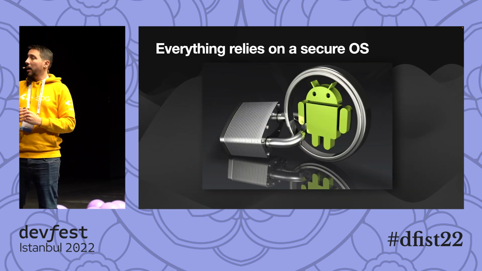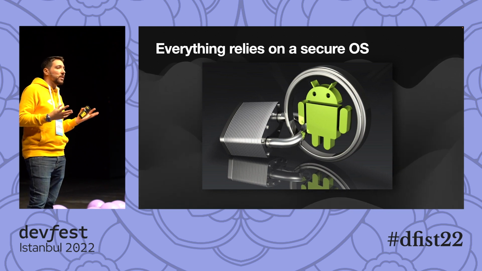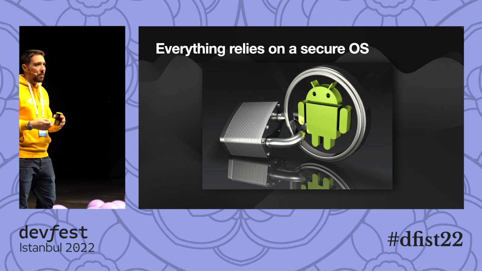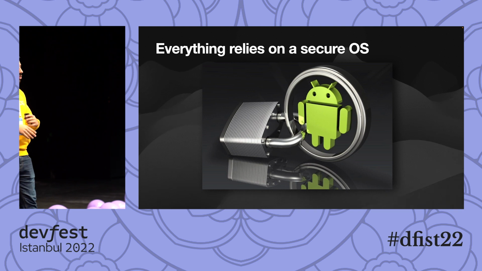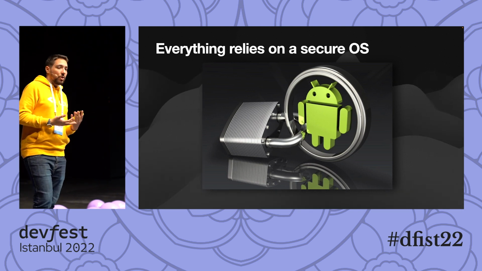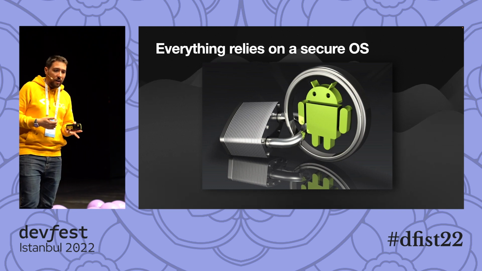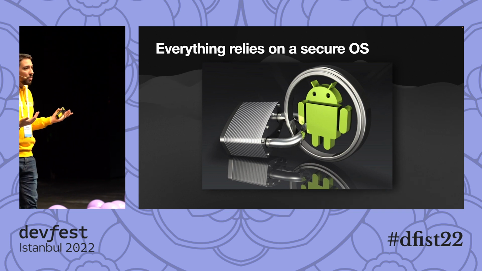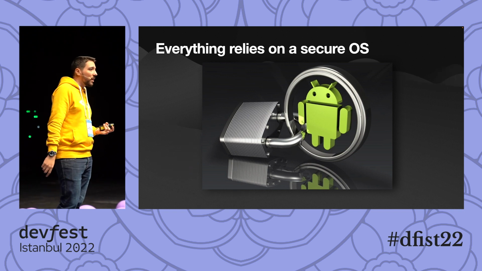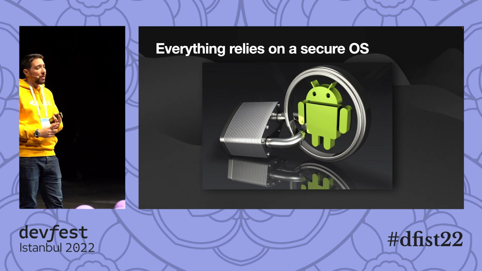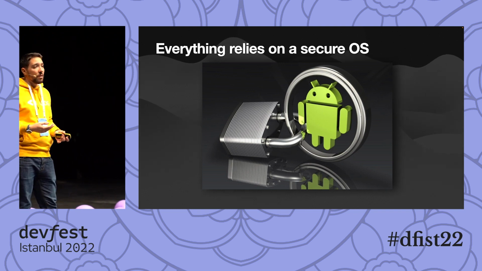Now, before I finish, I want to stress that everything that we just said relies on a secure operating system. As we know, the Android operating system can be rooted and can be tweaked into major depths. So if somebody runs your application on a tweaked device like that, then unfortunately all of those checks that I just mentioned before can be easily bypassed. The signature check can be bypassed, the location check, even without mock locations, can be bypassed. Everything we just said is much easier to bypass.